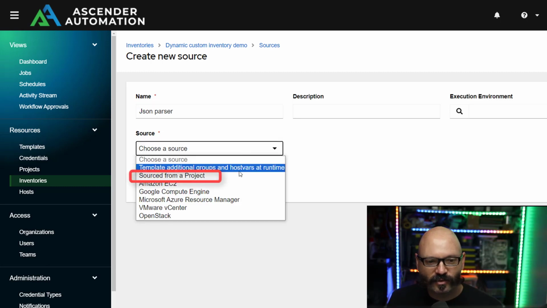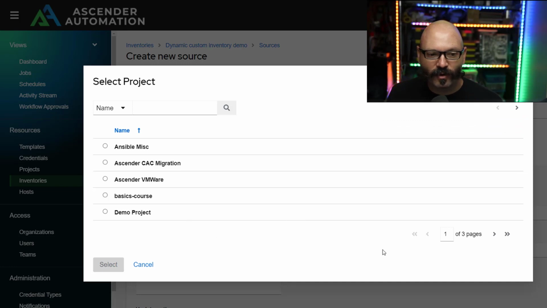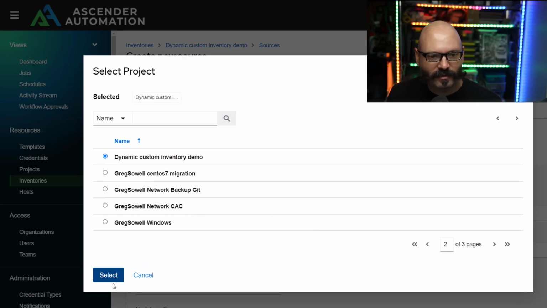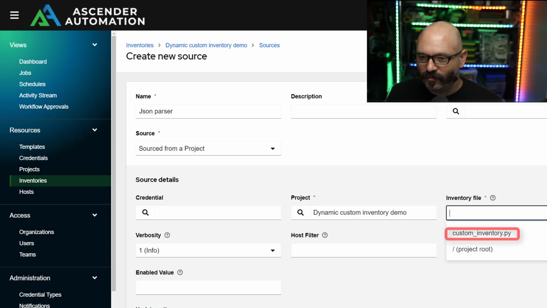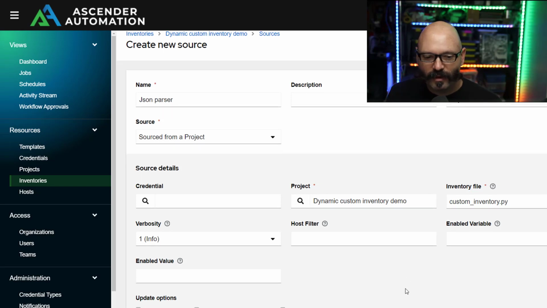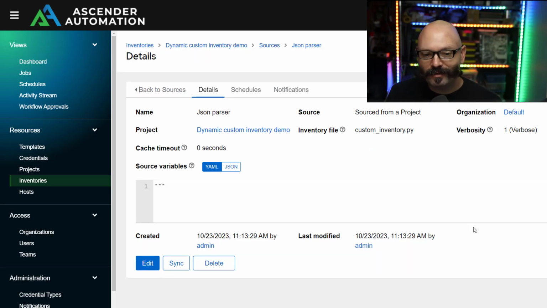I choose a source from a project, choose the project, and click the little next button there. Got my dynamic custom inventory script. Remember, the project points to my Git repository. Once I do that, I'm going to choose my inventory file, and it's custom_inventory.py.